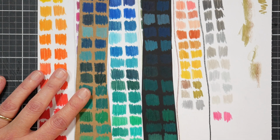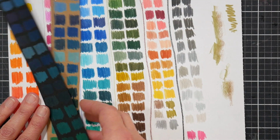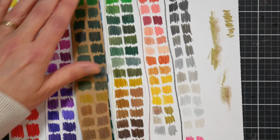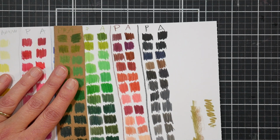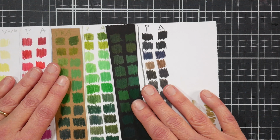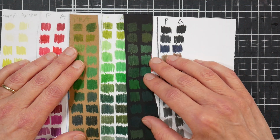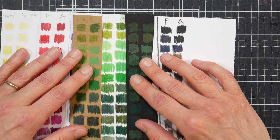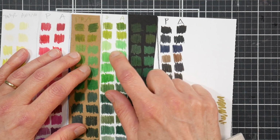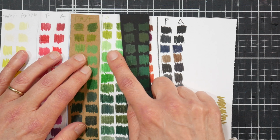I feel like there are definitely other colors you could pick if one color doesn't match perfectly. But the nice thing about this is that if you were strapped and you wanted 120 Polychromos colors because you follow an artist that uses these pencils and you want to be able to follow a tutorial and use the same color numbers, then that would do the trick. You'd be able to do that. Even the ones that are off aren't that far off. The greens look pretty good. This neon-y color here is a little bit off. You don't notice it so much on the toned paper, but definitely on the white.